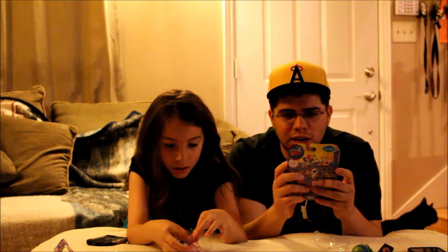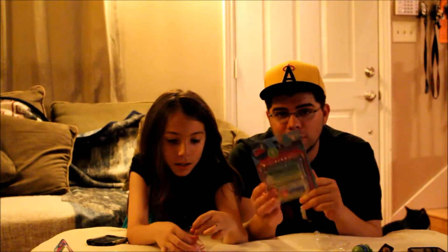Oh, there's a warning if you didn't know. Like, again, we'll do a close up of this. It says choking hazard. Toys contain small parts and a small ball. That's not for children under three. So, if you happen to be 3 years old, well, you don't get to play with this yet. Because you'll choke on it. You can't play with this one, but you can play with this one if you're three. Yep. Because this one's a little ball. A little ball, and you can choke on that little ball.